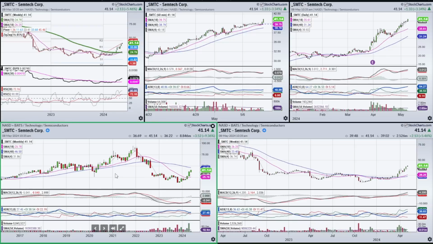Okay, so SMTC. I think this is pretty intriguing. We've got the semiconductors, and I mentioned earlier with the volatility that there could be some trading plays. What I refer to as a trading play is where the weekly is the higher time frame pulling back and we trigger it off the daily, or the daily is pulling back and we trigger it off the hourly. Those two time frames are what I'm talking about when I'm talking about trading.